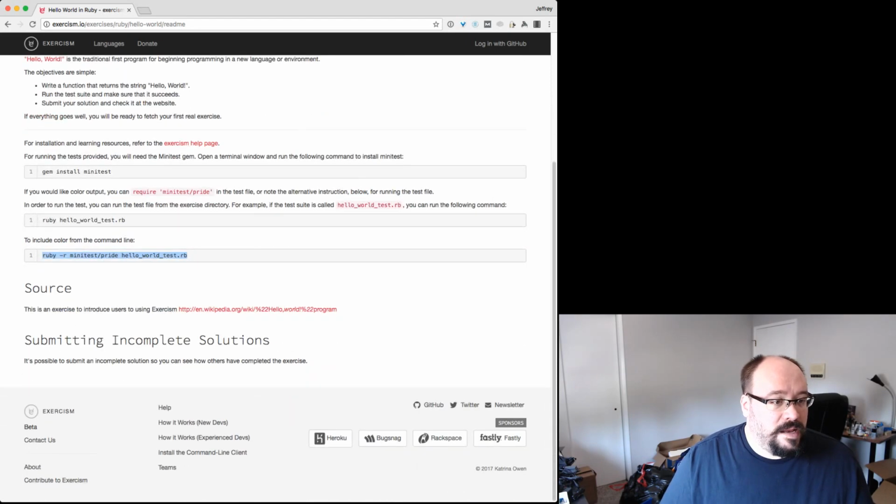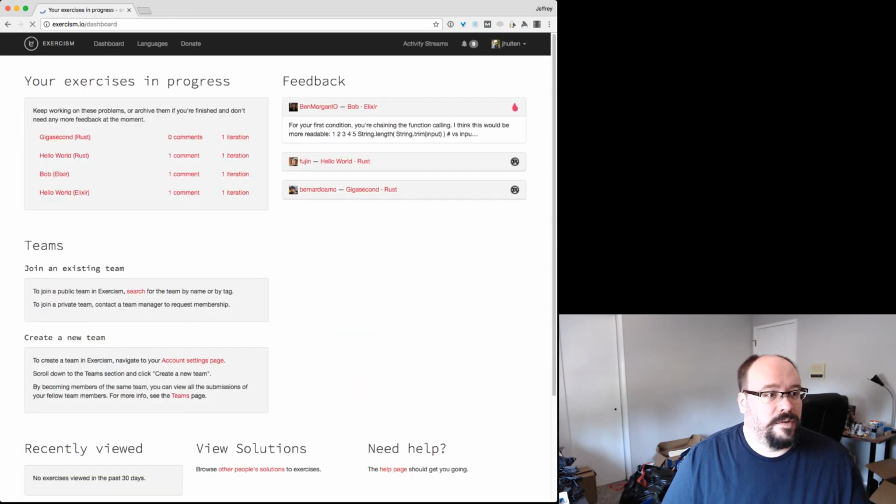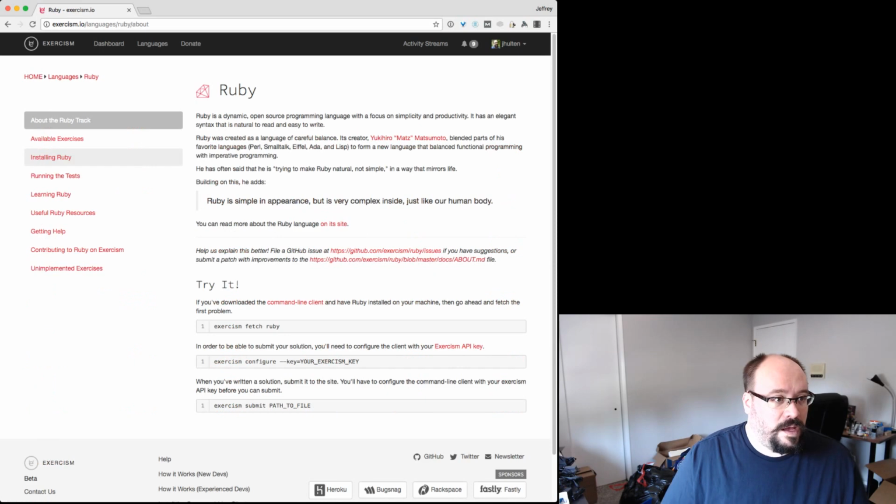And at the end of it, we're going to need to submit our work. It might be nice if I was logged in. Luckily I can do that, so these are my exercises in progress. Back to languages, and I'm going to go back to Ruby.